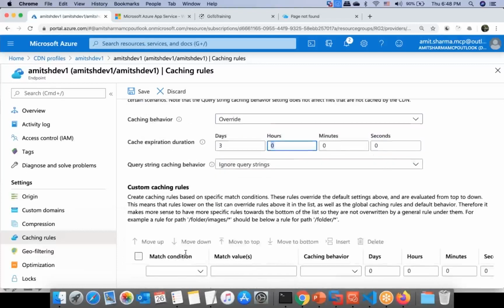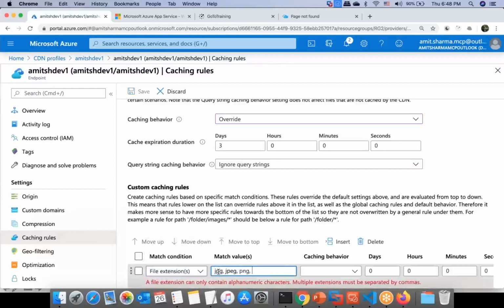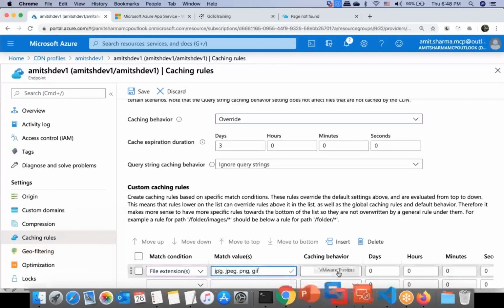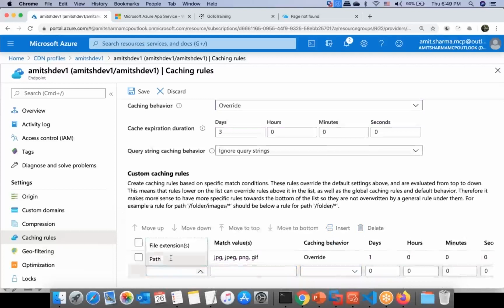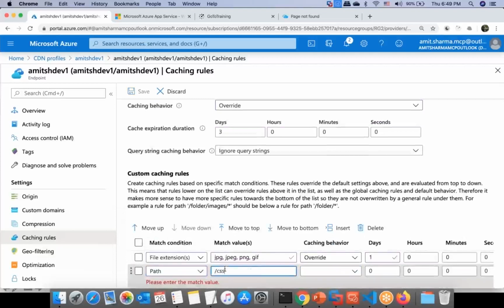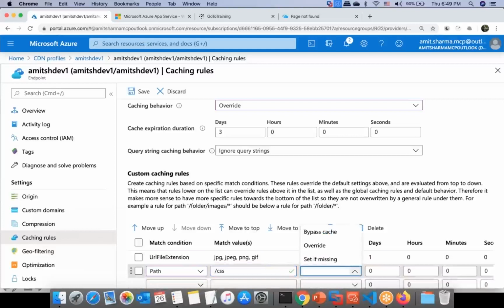And then I can also define something called custom caching. Custom caching means any file with the extension JPG, JPEG, PNG, GIF should be cached only for override, only for 1 day. And paths like /CSS should be cached longer because nobody changes their style sheets or script content.